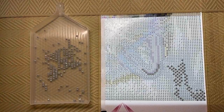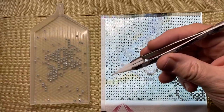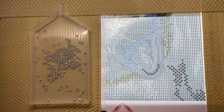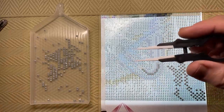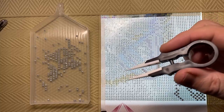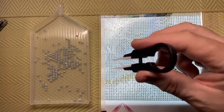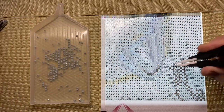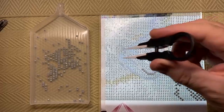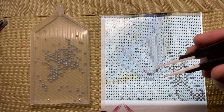So back to Foxy Lady from Diamond Art Club, which is the project that I'm working on at the moment, just looking at these tweezers. Normally when I hold tweezers, I have my thumb on one side and two fingers on the other to work them. These, I think probably one finger and one thumb. You could hold them that way, I suppose. But I'll give them a try this way, I think. So ceramic tips, which makes sense if they are for vaping, because things are hot, so they have the ceramic tip. So it stops the heat traveling up, and it is also made of plastic.